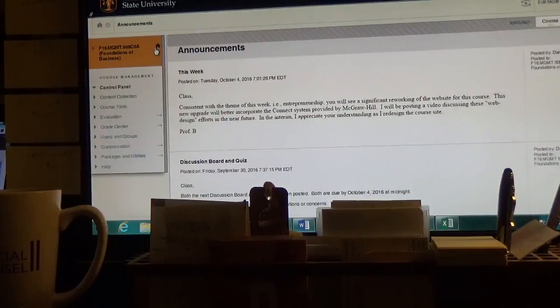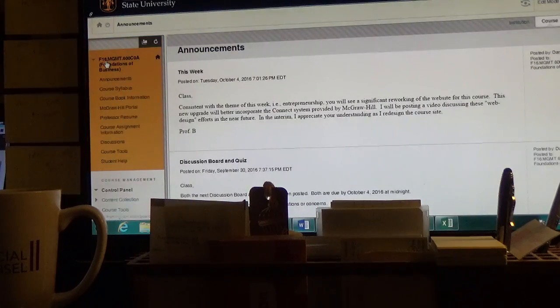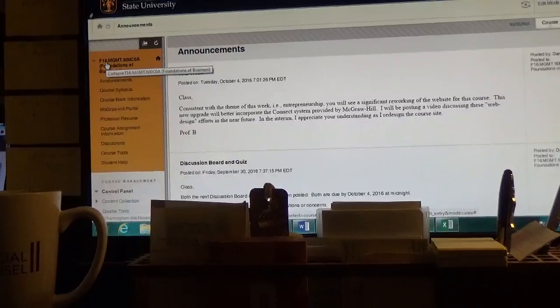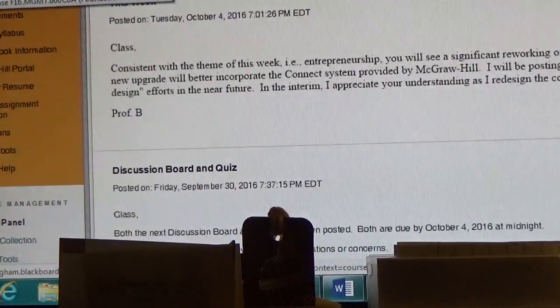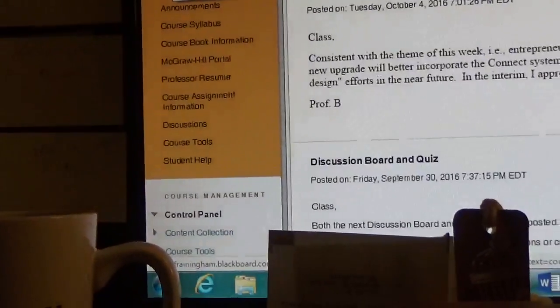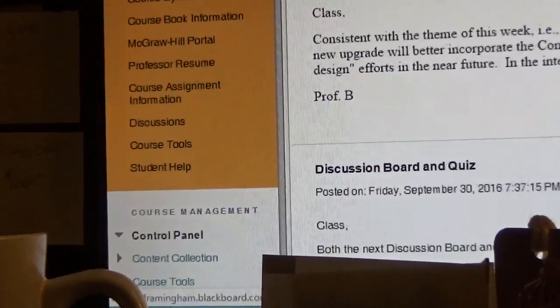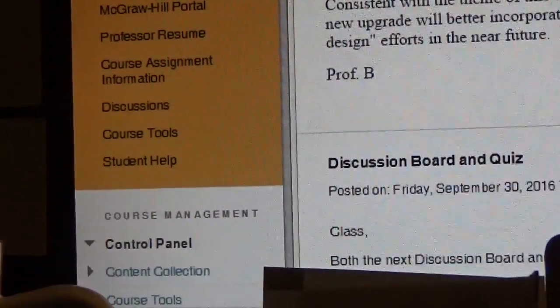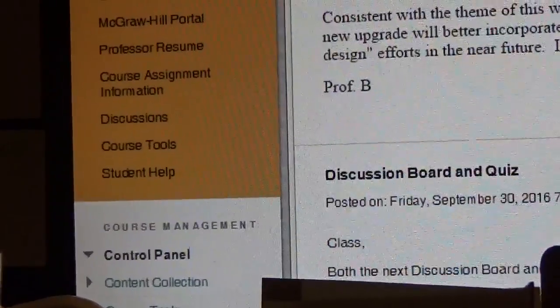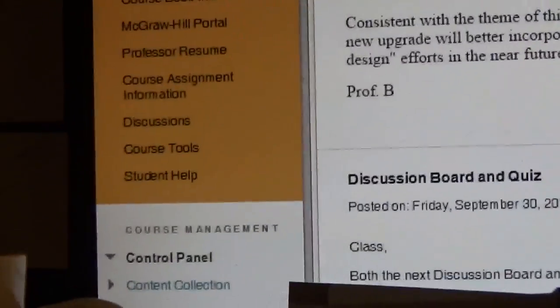Let's get the drop down functioning. There you go. I'm going to zoom in a little bit more if I can. Here we go. Now, I have changed many of the headings.